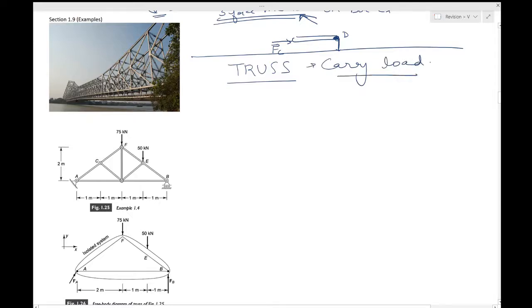Okay. Now we take a not such a grand truss structure. We take a very simple truss structure over here, which is example 1.4, again solved in your textbook, but we would want to go through this for the sake of reasonings which are involved. We are trying to sort of alter our way of thinking about an engineering problem, and that's why we are going through this word by word and line by line, so that there's no hurry to rush forward to get the answer.